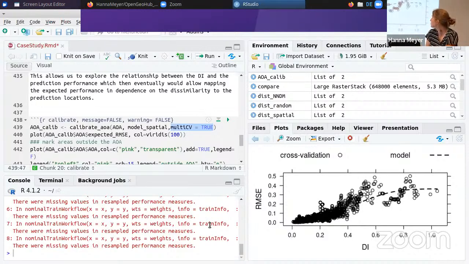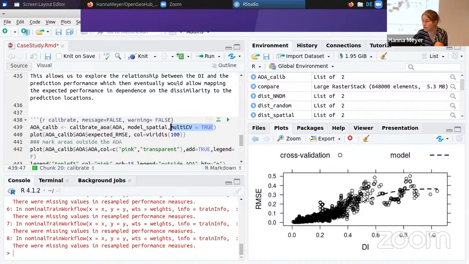Okay, so the results for this idea to use it as a quantitative measure are shown here. You see that with increasing dissimilarity, the root mean square error increases. It flattens out after a certain value.